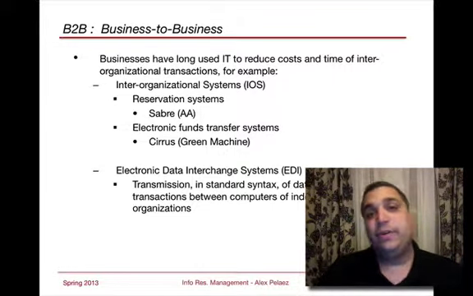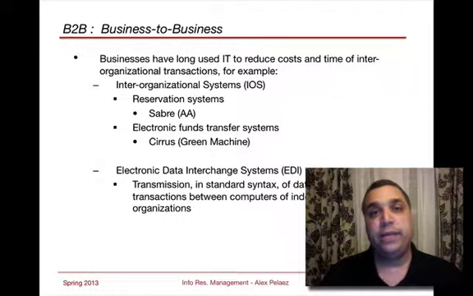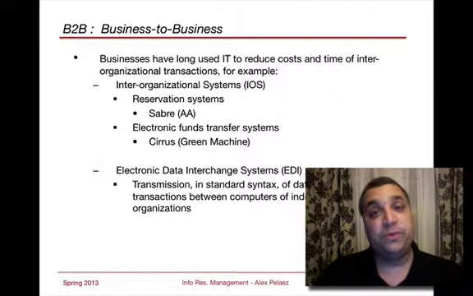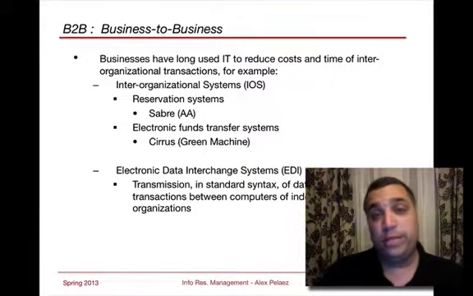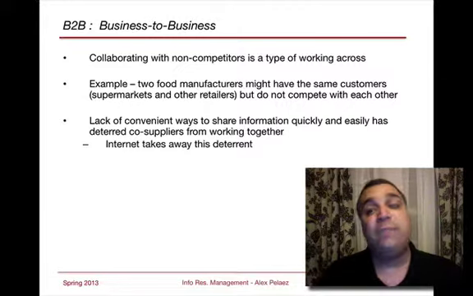EDI is a standard by which this data can go from system to system. There are many resources on the internet that I encourage you to go take a look at that will show you what an EDI format is. Basically, it's a very block-oriented type of data set. So if you've seen files like comma-delimited files or text files, that's what we're talking about. We're talking about data from one place to another, but EDI provides a format for how that data is going to look.